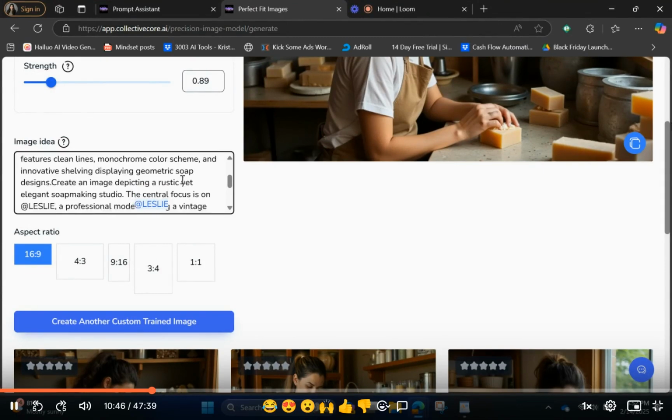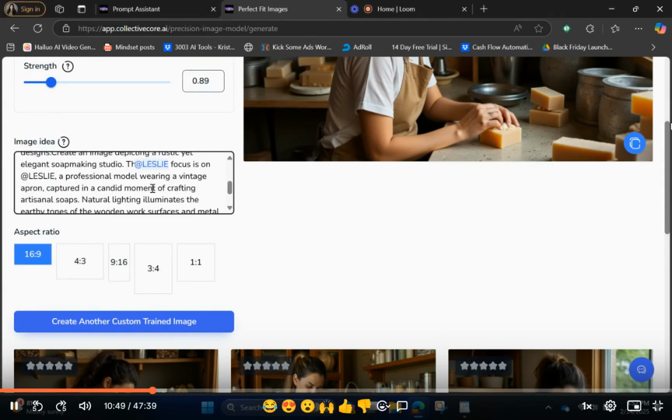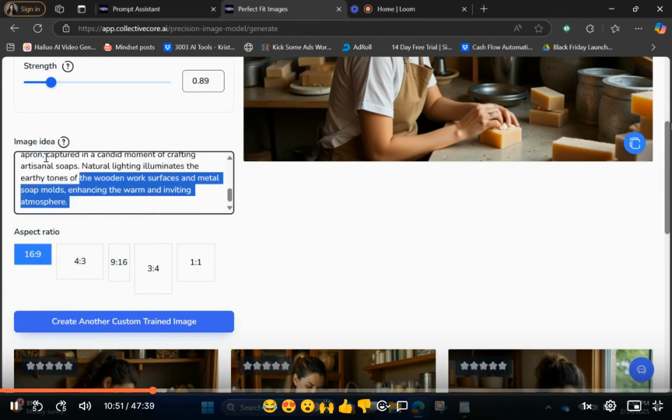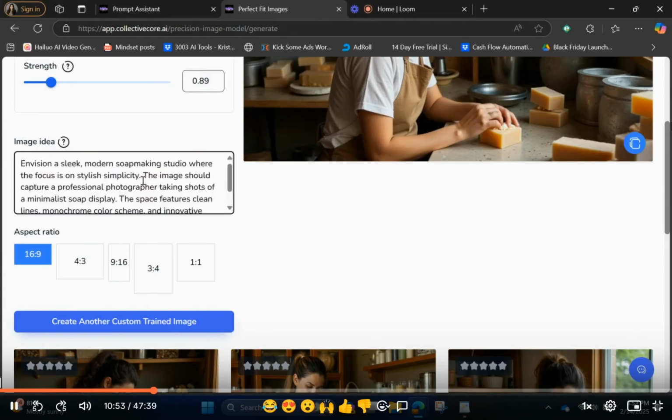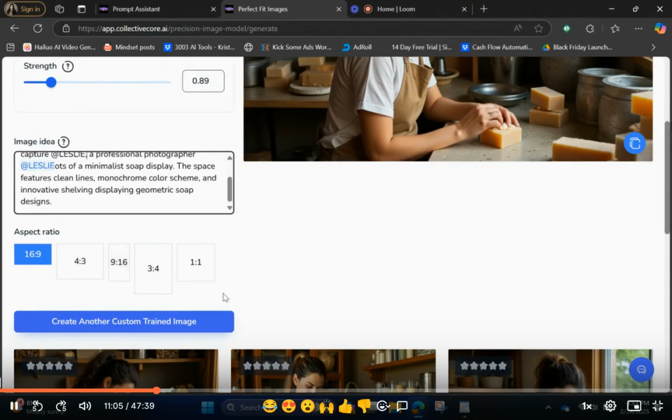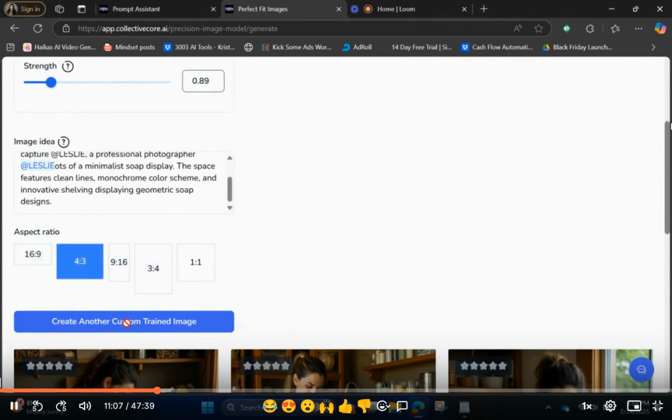If not, it's not going to generate an image that looks like your model or your product. So here I am just adding it on there. I am doing the at, and then I can either leave that same aspect ratio or change it, and then click on create another custom trained image.